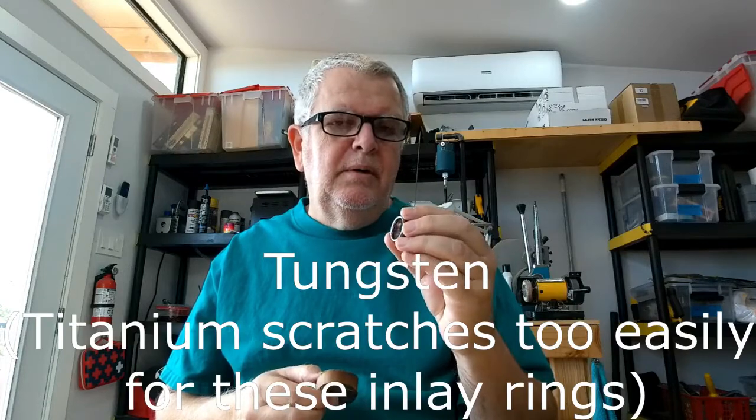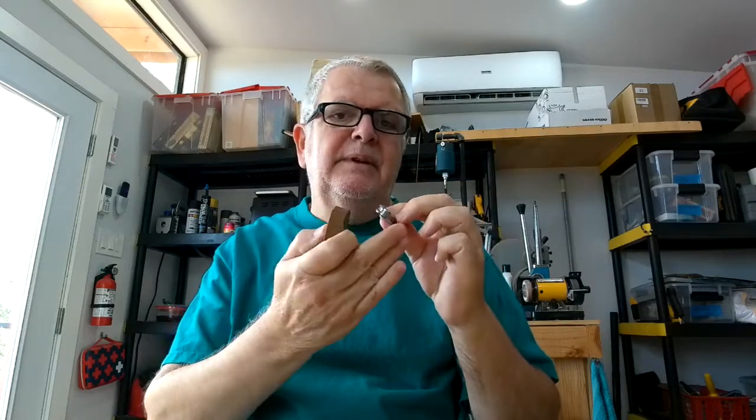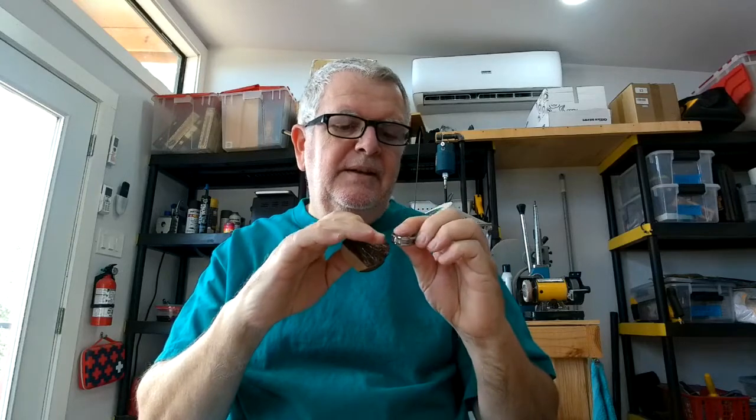This customer requested M1 Garand walnut on a titanium core, but an inset instead of being wrapped around the ring like most of the rings that I do. This will be inset into a channel in the core.